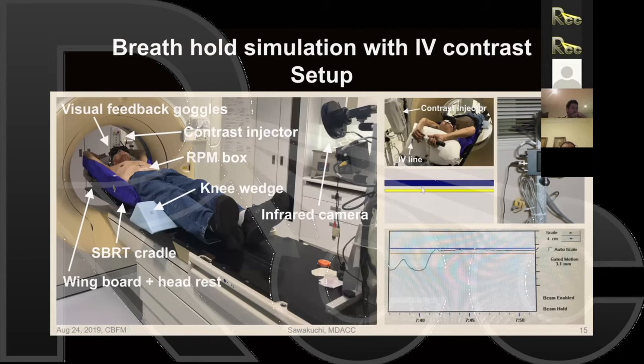And so when the patient is actually moving this yellow bar and making sure that it stays in the blue, the respiratory trace essentially goes from a cyclical trace to essentially a flat line that fits within that breath hold level. And so we train the patient a couple of times initially to get familiar with the system, and then we acquire about 3 to 4.